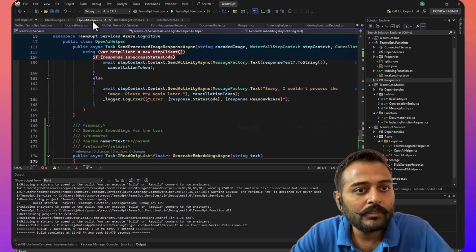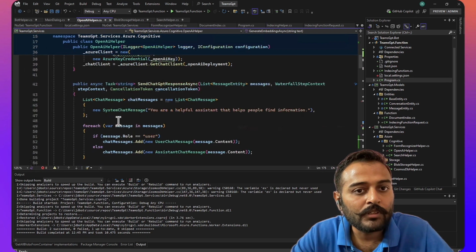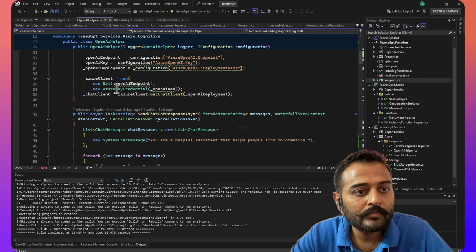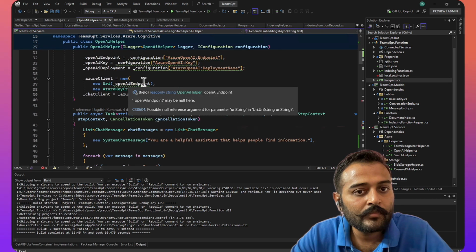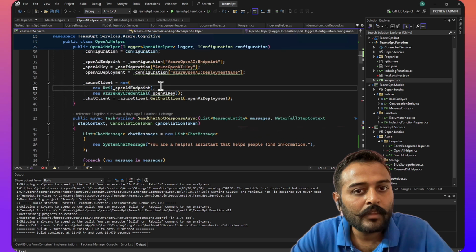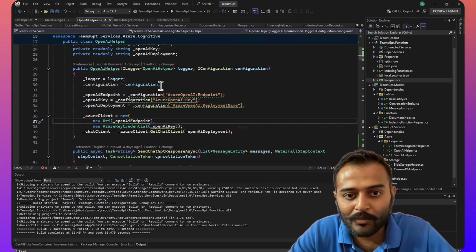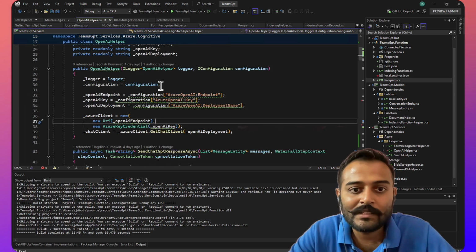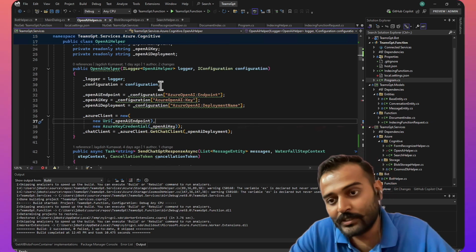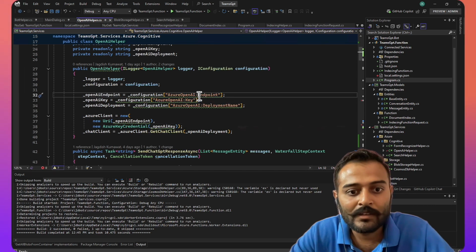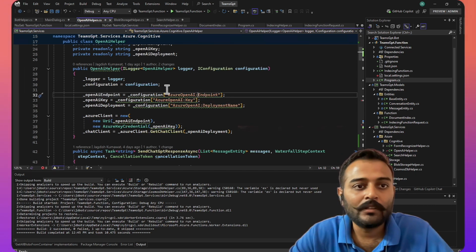OpenAI helper line number 36. Hmm. Okay, I remember. The reason being, since we are using common service classes, the function application also should match these. Okay, so let's do that.